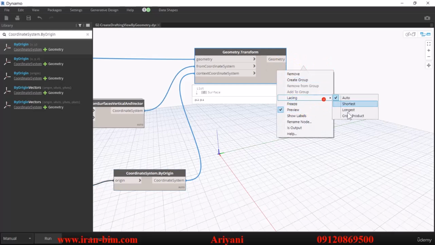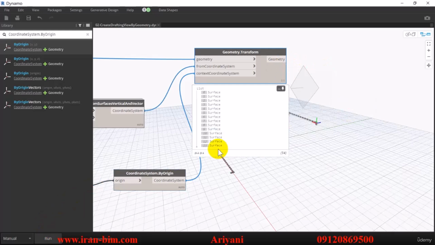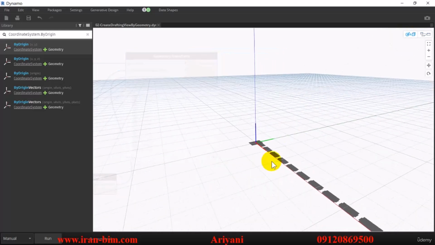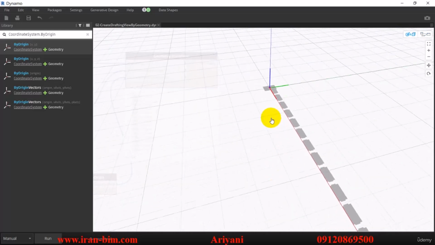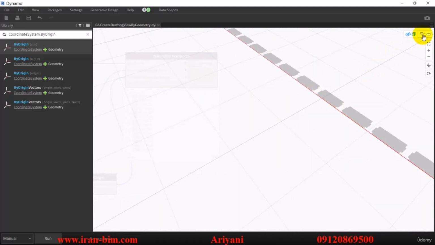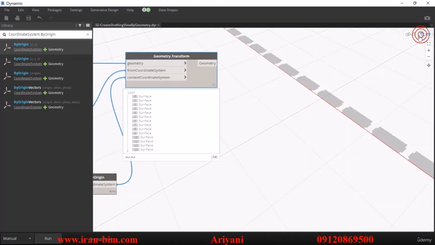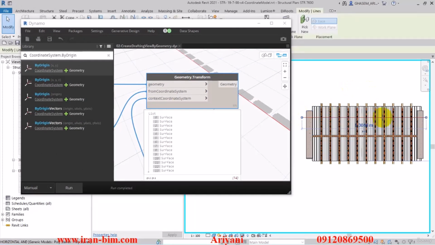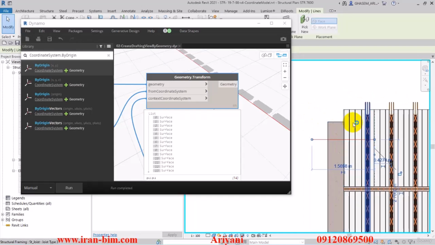And then I can right click on the geometry and put the lacing option on longest, hit run, and the transfer will be done for the specific amount that we have here in the base point. And each one of these can be a drafting view. So now we want to change the selection. We can adjust the length of the line. For example, bring it over here. Or you know what, bring it to the left because we have less items there. And if we just have these, it's fine.